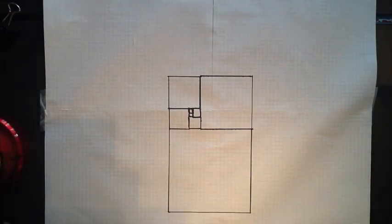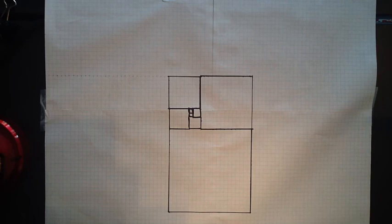and a 21x21. As you can tell by those dotted lines, I was unable to make a 34x34 square. I think I got a 30, but I couldn't make it the extra 4, which is very disappointing. Which means I can't make a 34x34 and I can't make a 55x55. So I'm sorry. But we can work with this. Just because I missed my goal doesn't mean we have to stop.